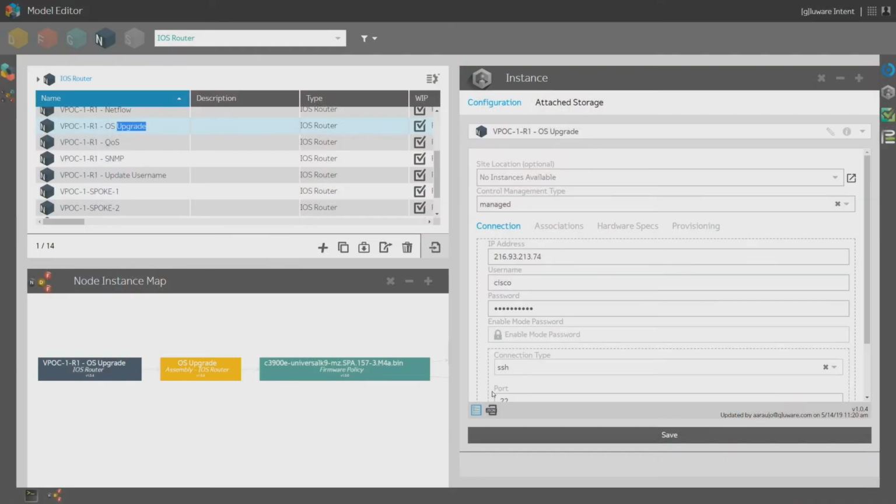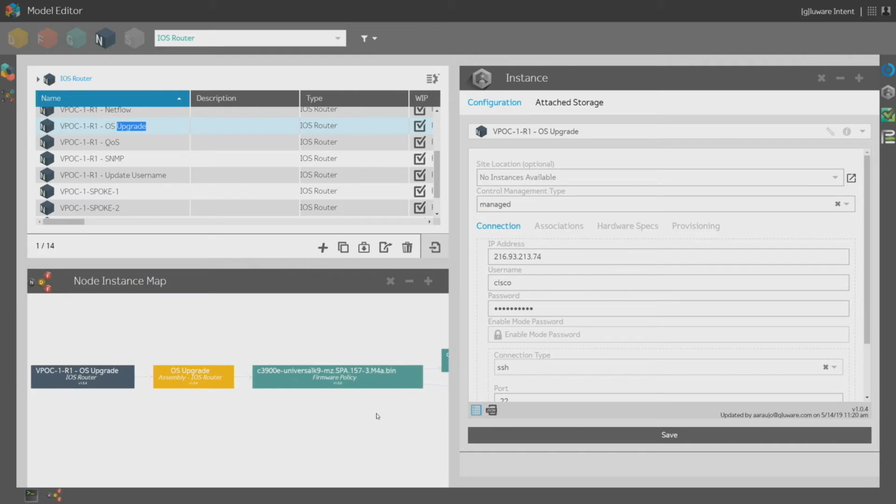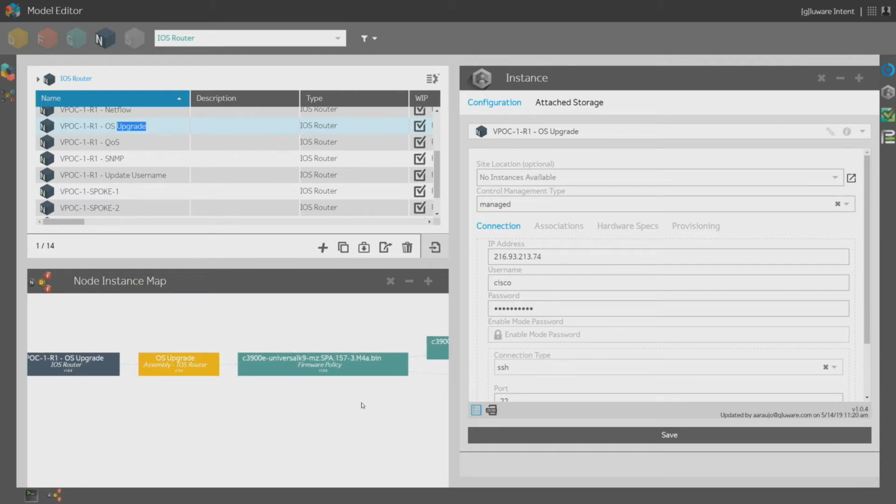Yeah, so again, with OS upgrade, currently we're over here on the model editor. Eventually this will have its own application for OS management, right? So the model editor is more of a sandbox place where we can create things and modularize everything. And once we understand the processes of how we want to present this application, then we move it into its own application, which will be the next step. However, right now I have this device. This is a Cisco 3925, I believe, that I want to run an upgrade on.